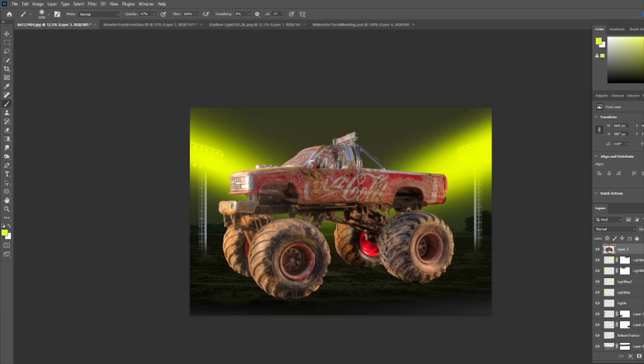Okay. And then I'm going to add a mask. We want to make this look like it's obviously buried in the mud here, so I'm going to mask out these wheels and make them look like they're down in the mud.